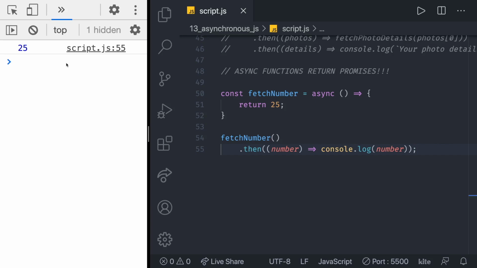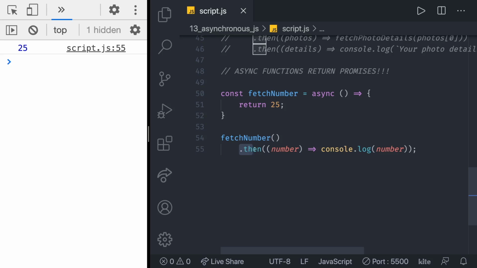But now we didn't do anything differently. We are still using promises. The only thing we made differently is that we created an async function. Running this code now returns 25. This means that the promise was fulfilled when returned. And as you saw, if we didn't have this .then, it wouldn't work. We would simply get back the promise, but not the value.